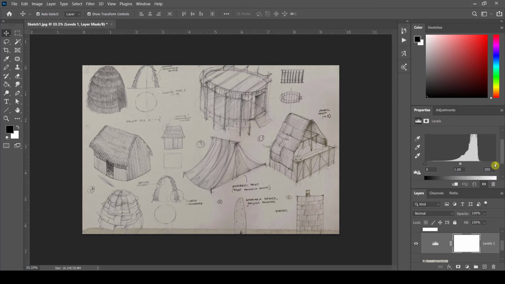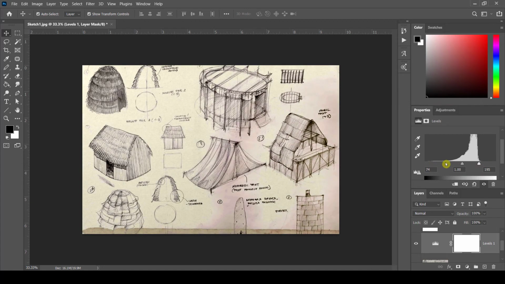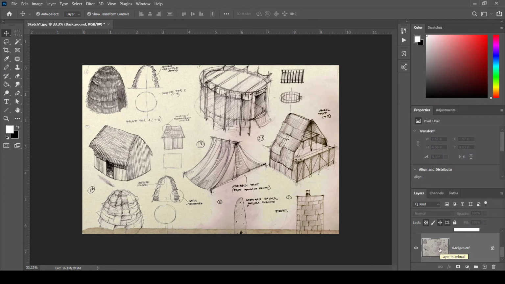Once again, adjust the light and dark points in this graph as you did previously. You may need to move the scroll bar down in order to access the controls. You don't have to apply the effect this time, and if you look at the original layer, you will see that it's unchanged. It's the layer above which is now having an active effect on the tone of every layer which is underneath it. We can now reselect our original image layer, which will allow us to continue working on it. We're next going to deal with the dark and light areas of the image that we looked at earlier.